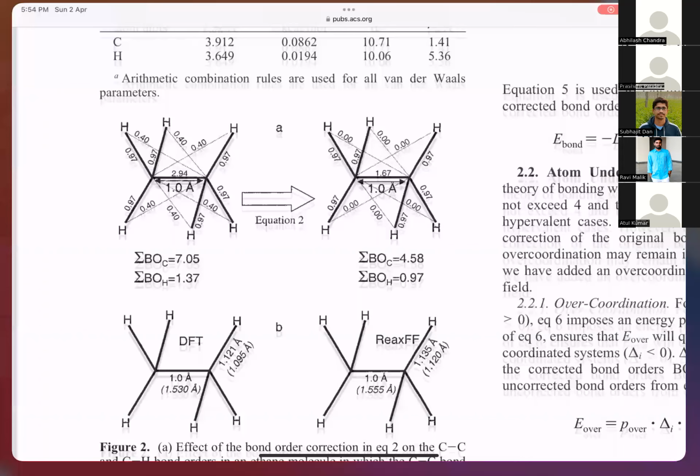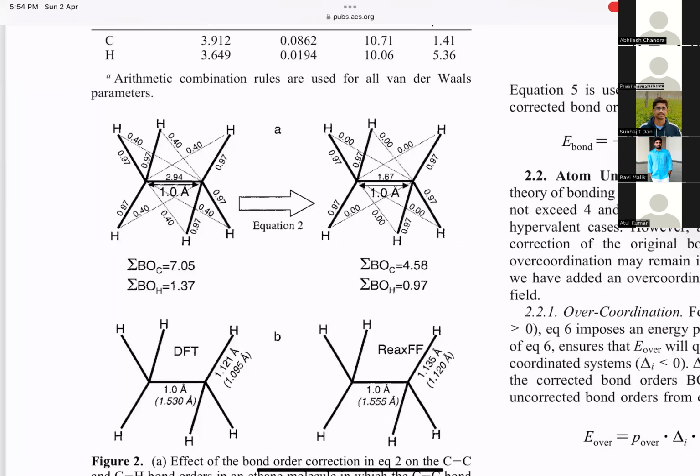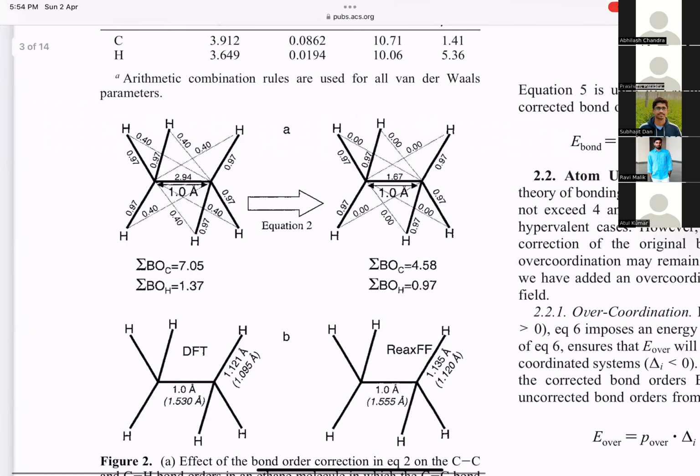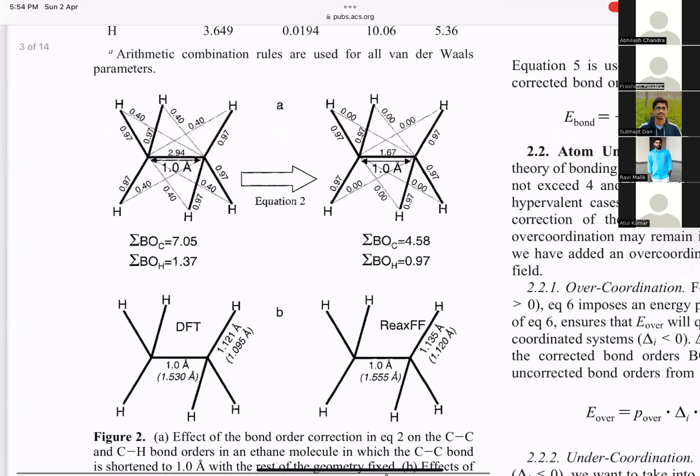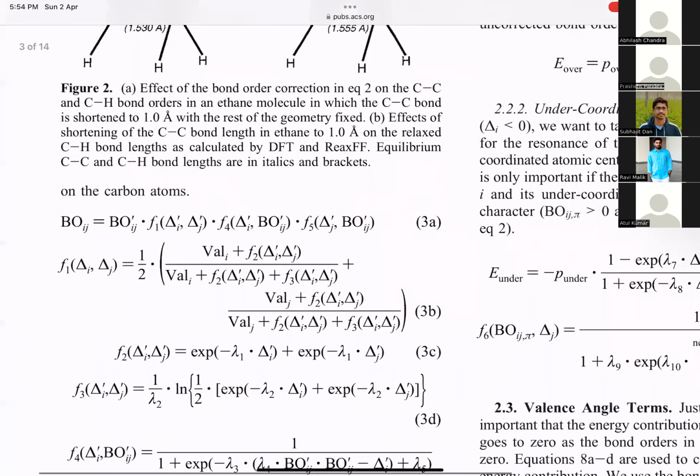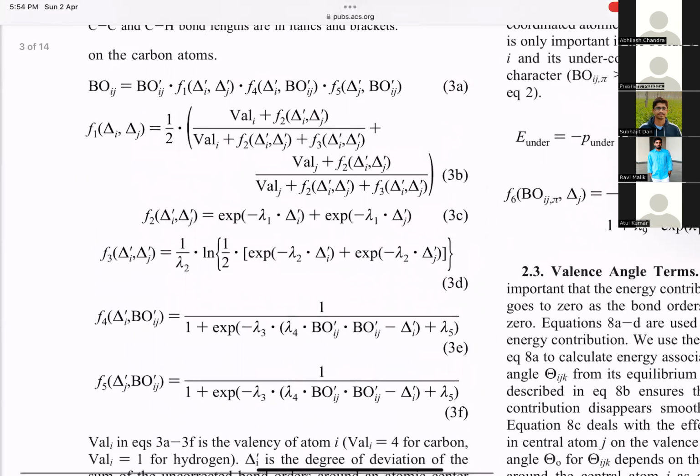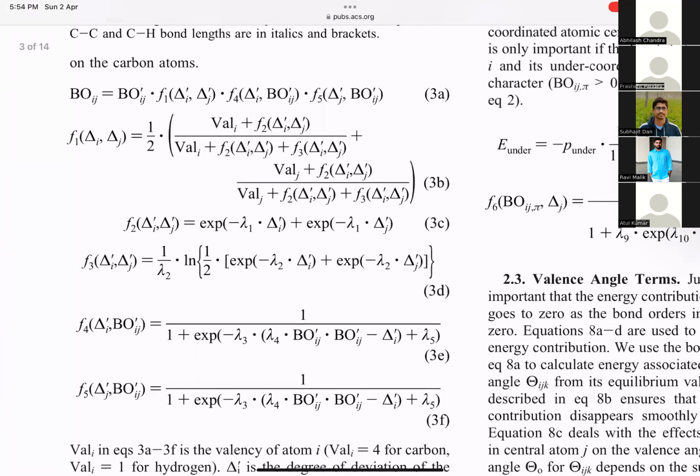So what happens here, as you can see, the first and this hydrogen have a bond length of 0.40. So it just overcounts this bond length, but they are not related, so they should not be in the bonding parameters. To correct these factors, they have these equations, which I'm not going to explain because these are very large equations. They reduce the overcounting of these bond parameters using these equations.